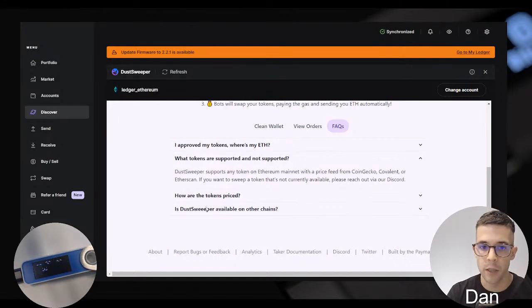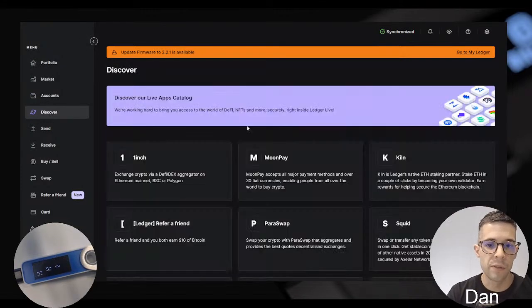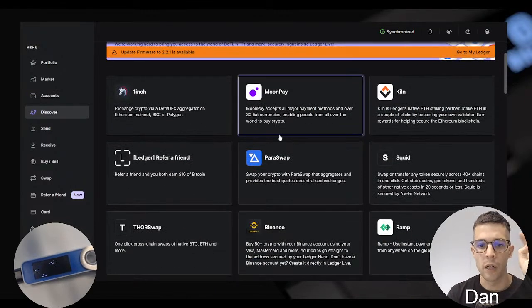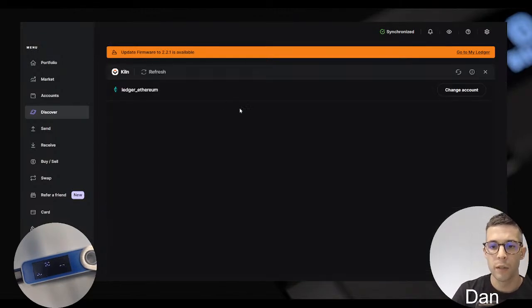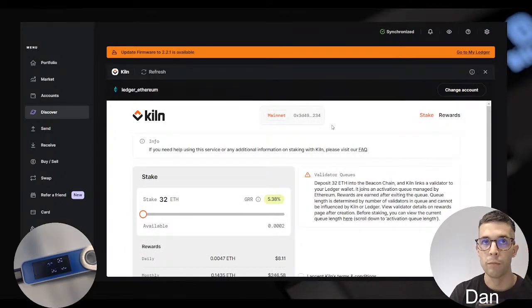Yes, Sandra. Yes, you can. There are different ways you can stake ETH, so it depends on how much ETH you have. If you have 32 ETH, then I would suggest Kiln here. Kiln will automate and run the validator for you, and they will take a little fee, and then they will share the validator rewards with you. The APY is 5.38% right now, which is quite good, but it depends on how many people are staking as well. Because they're running validators for you, you will need a multiple of 32 ETH. So 32 or 64, and so on.